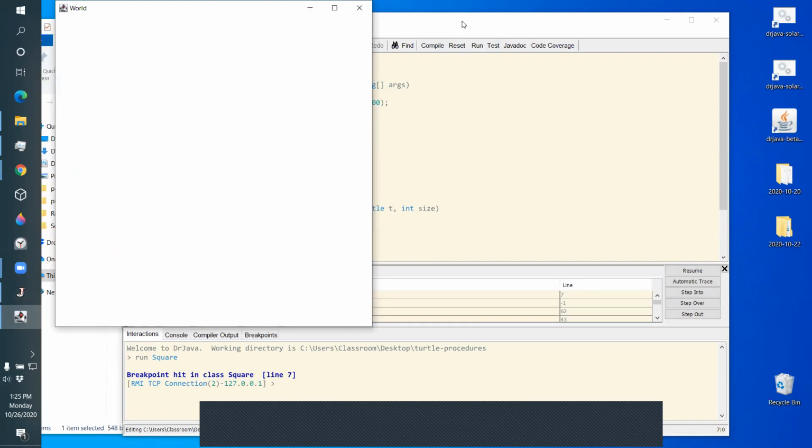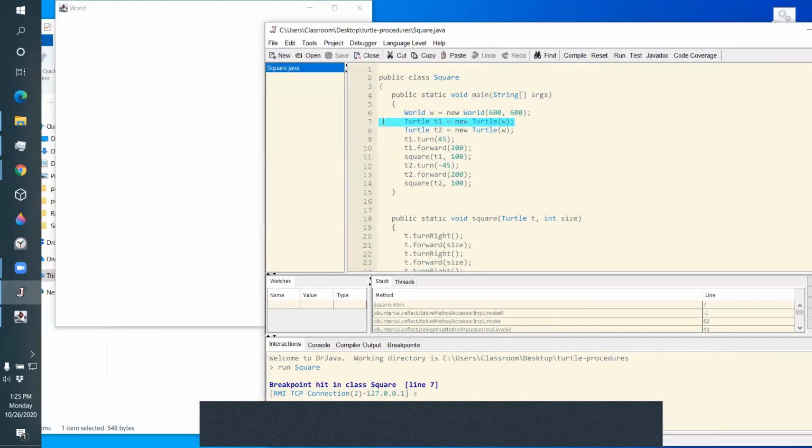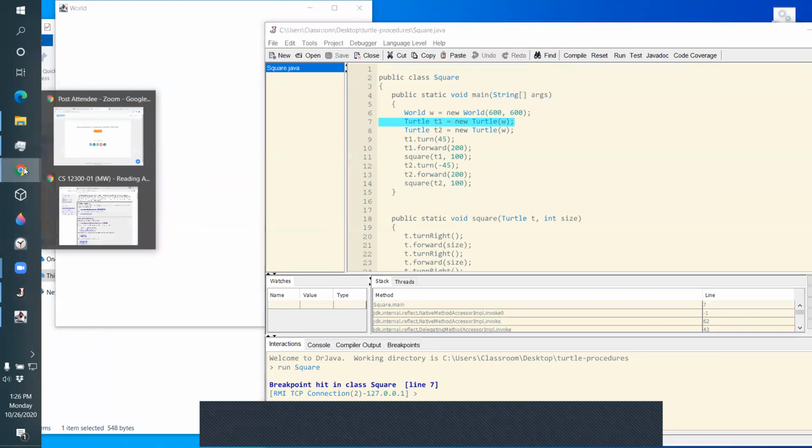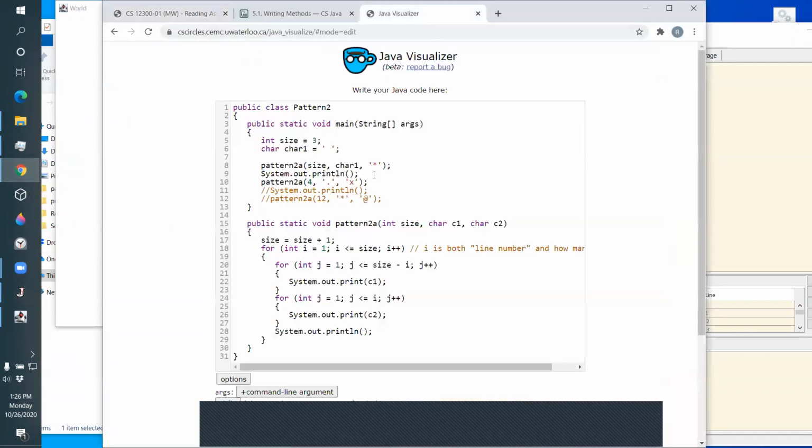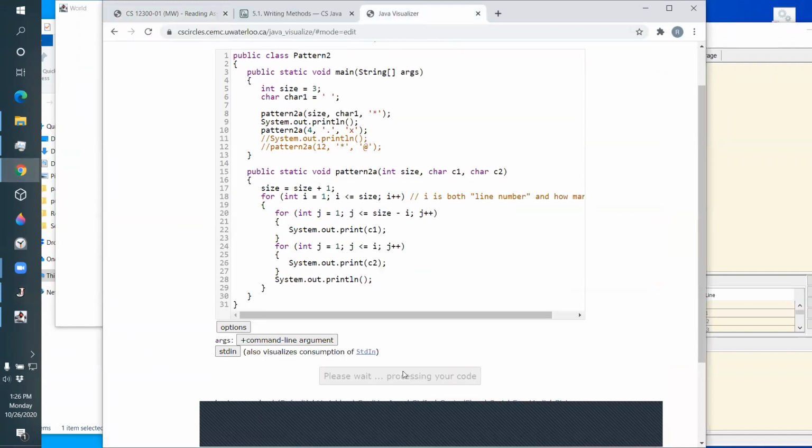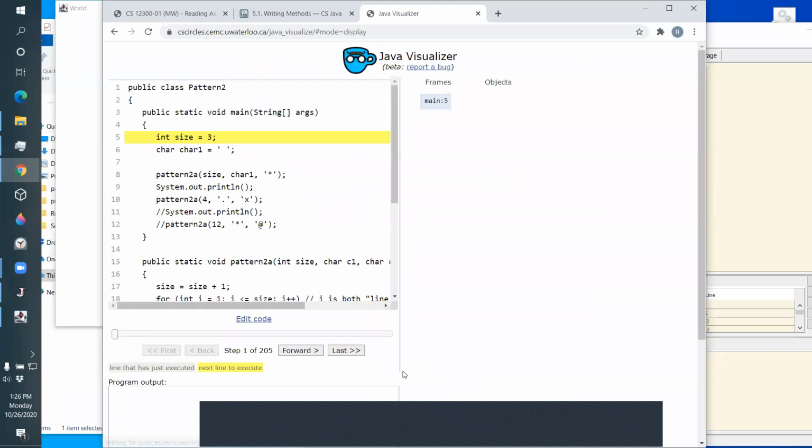Okay. Now what's happened is it's like I'm in the visualizer and I've stopped at that line where I set a breakpoint. Now the visualizer does this for you automatically. When you start a program in the Java visualizer, it always breaks at the first line of the program. So when I start the visualization, it automatically breaks at the very first line. So I'm at what we would call a breakpoint. And then I can start stepping. I can step through my code.